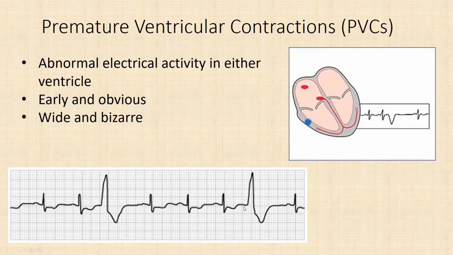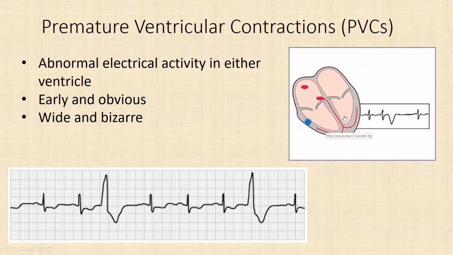They're really wide because what's happening is the heart is firing off regularly, essentially. So it goes SA to the AV, down the bundle branches, the Purkinje fibers, and then all of a sudden you have one spot that's kind of mad and it fires here. Well, then it's got to work backwards before it can go forward. It's like backing up a truck before you can go forward. You've got to back it all the way up to the beginning and then you go forward. So that's how you get that wide, bizarre PVC.